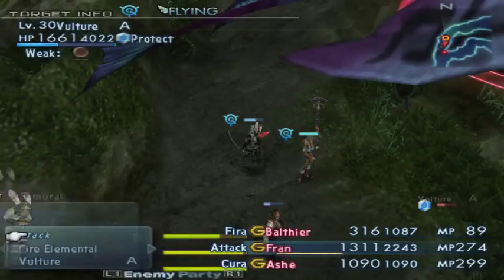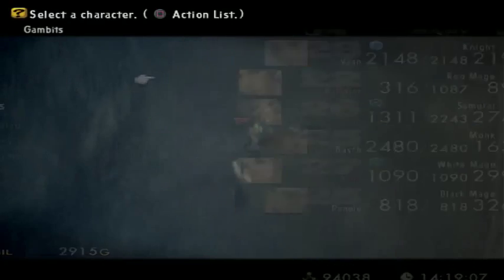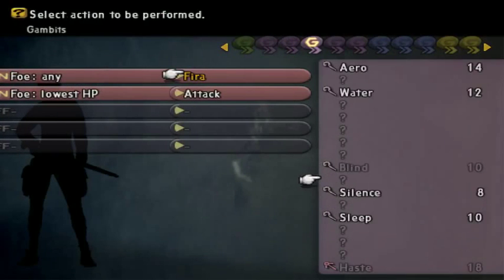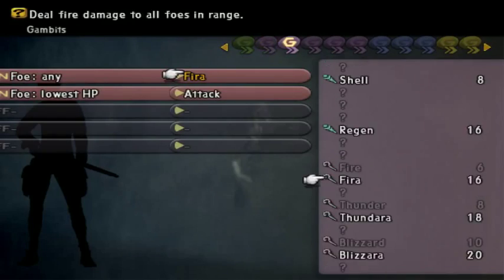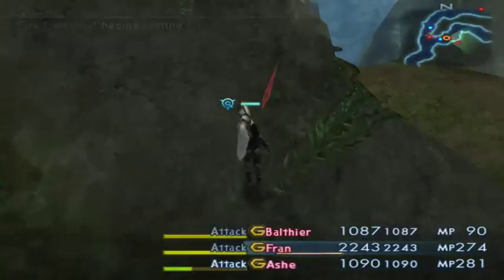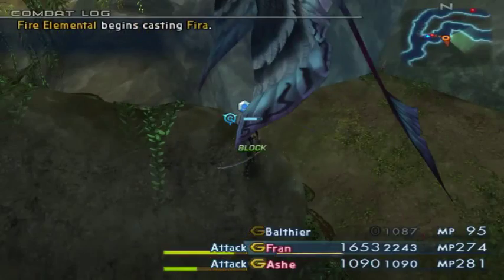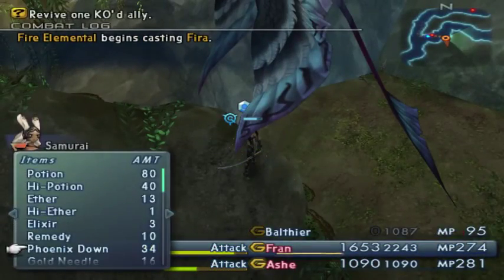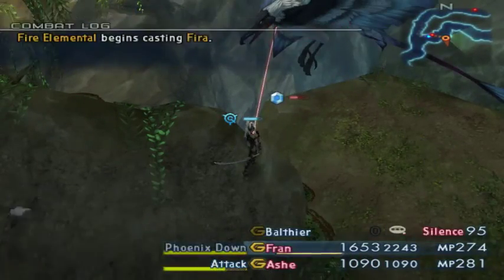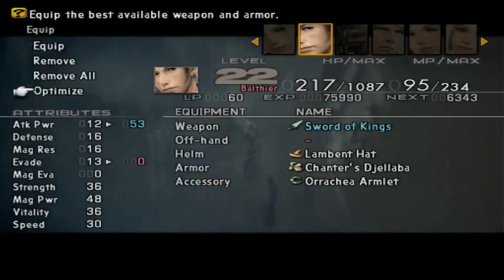Are you weak to anything? Earth. We don't have earth, do we? I don't think we have any earth spells. Nope. That's disappointing. Balthier, why are you dead? Did I ever give Balthier the experience boost thing? No.